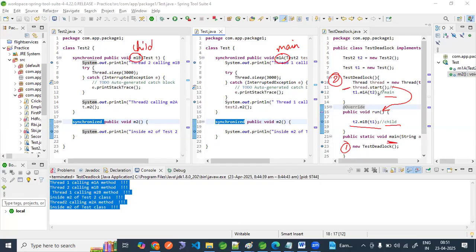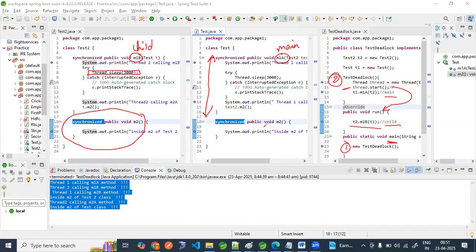Now observe. The moment this line comes, the child thread will sleep. The main thread will become active. But now observe, this method is synchronized. It means there is a lock of the object.